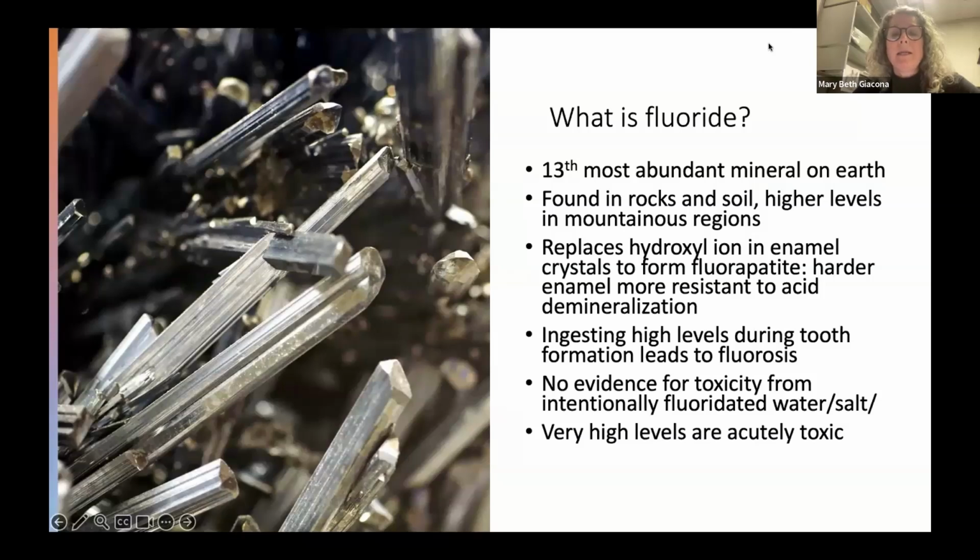Ingesting too much fluoride when permanent teeth or baby teeth are forming can actually lead to something called fluorosis, and we'll go into that a little bit. To date, there really has been no evidence for any toxicity from intentionally fluoridated water or salt or milk. But very high levels of fluoride can be acutely toxic and even fatal. And we're talking extremely high levels, like a young child eating 10 tubes of high fluoride toothpaste. So not something that you would encounter on a normal basis.